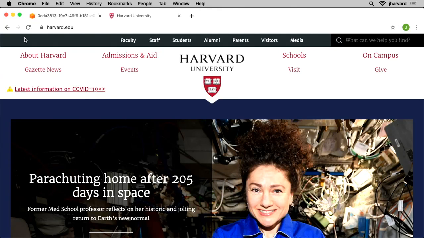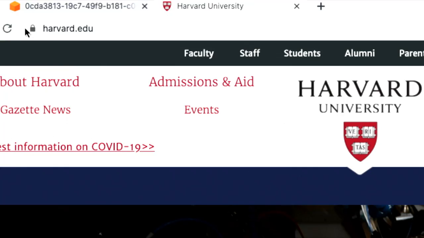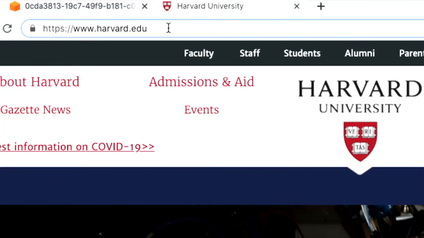And here, it's worth noting that Chrome and Safari and other browsers, for better or for worse, are increasingly simplifying the user experience, or UX, of browsers. I am not literally at harvard.edu. If you click or double click on the address bar, you'll see where you actually are. This is for developers or worse. For regular users, it's probably cleaner just to see the domain name. But all of the information is indeed there if you dig for it just a little bit.